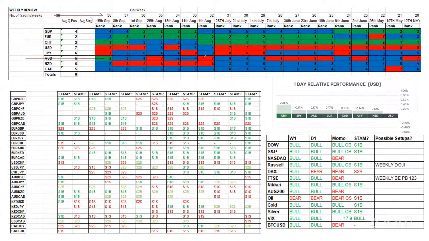Various reasons for that, but that has come at the expense of both euro, which has fallen out of the top part, and also sterling. Despite this morning's little bump, overall, sterling continues to weaken, and we'll see what happens with that. For those of us here in the UK, we've got jobs numbers tomorrow morning, the MPC on Thursday, and then retail sales on Friday morning for the UK.